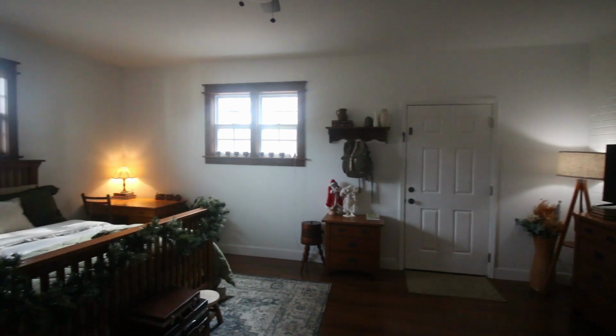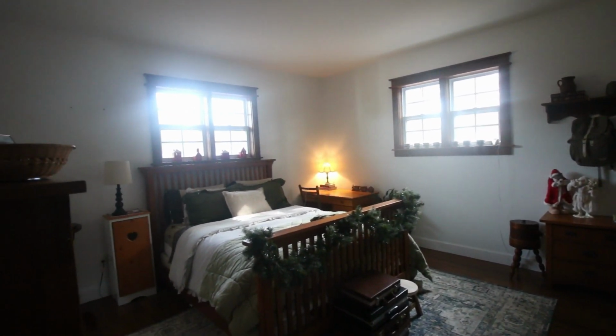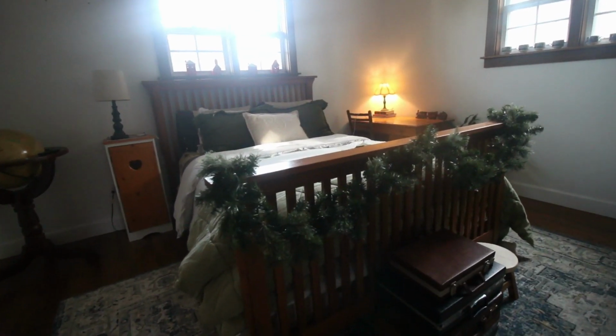Our bedroom is in such transition, and I feel like I say that a million times, but it is. And I'm excited because I think we're finally about to start working on our bedroom. I've been working on the living room for like 6 months. There's like 1 chair left that I really need to redo, but for now, I think I'm content with it. There's a couple frames that need pictures, but anyways, for now, it's okay. And so I'm about to move on to our bedroom, and I'm really excited about it.